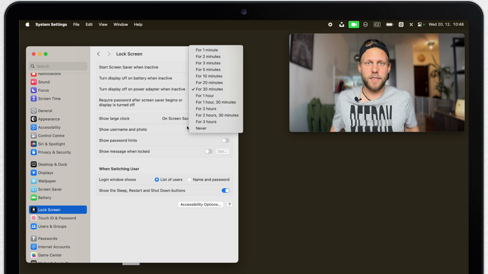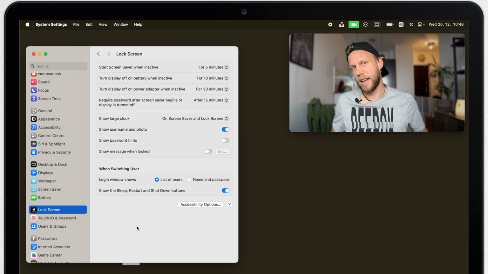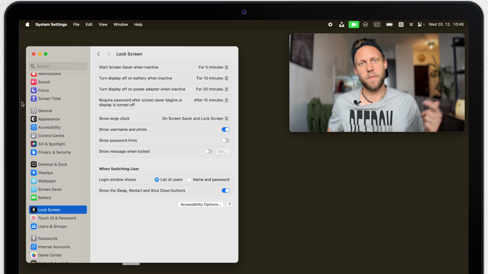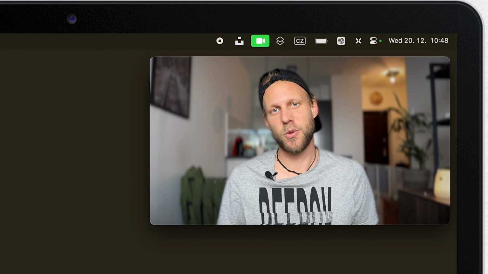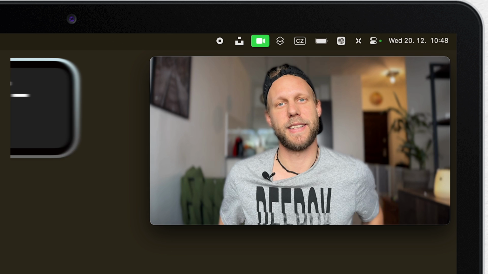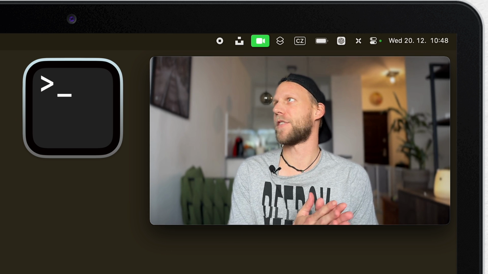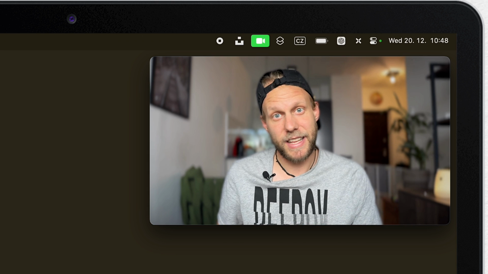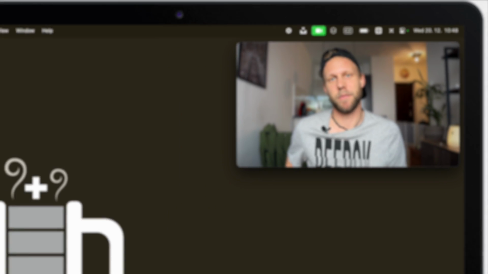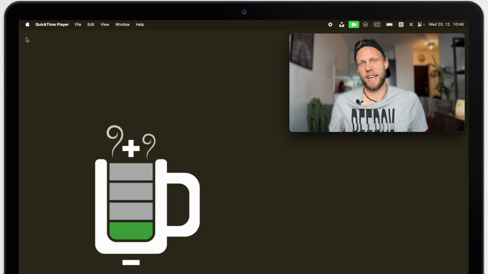But I don't like it, because I like my screensaver, and I sometimes want it to be off to save my battery. I have a better solution. And that is to put a very simple command in terminal. Many people feel afraid of messing around in terminal, and I'm one of them. I am definitely an amateur when it comes to this app. But I can easily add one command, and this will be sorted.